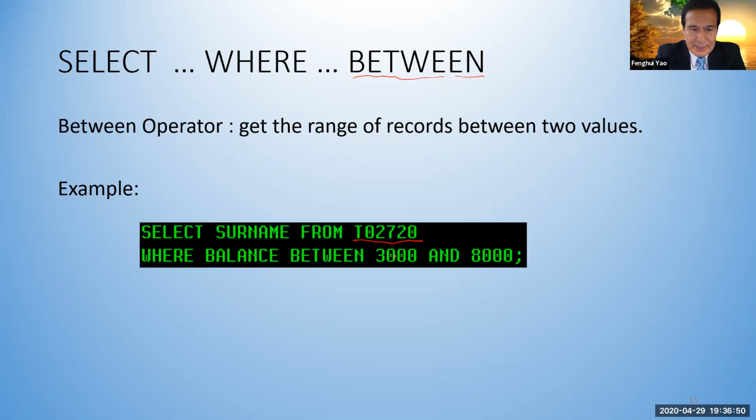And then the condition is balance between 3,000 and 8,000, okay? So select surname, the condition is balance is between 3,000 and 8,000. That's a select where between.